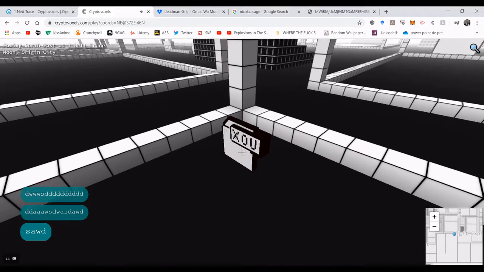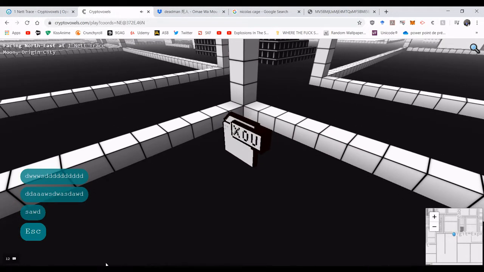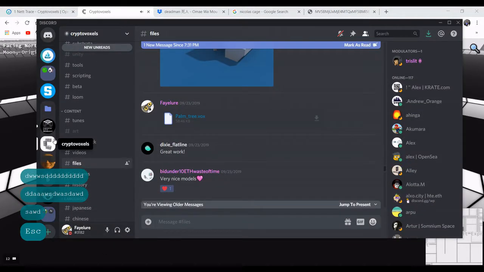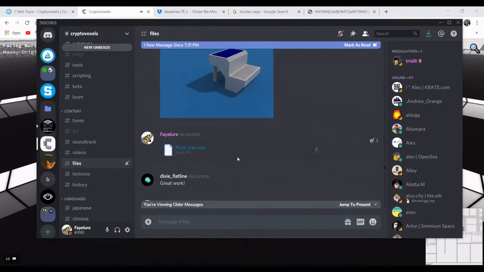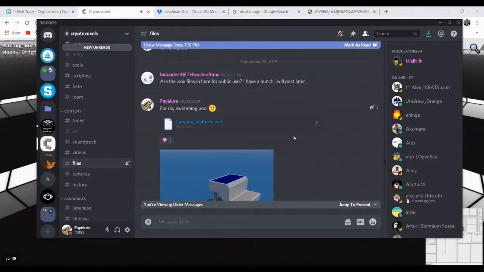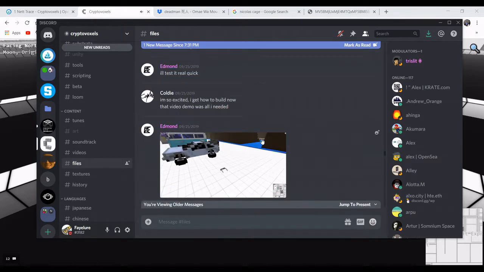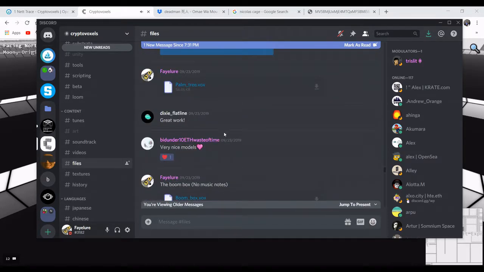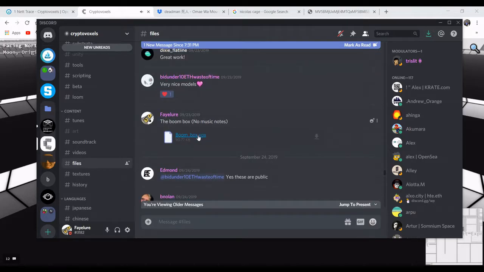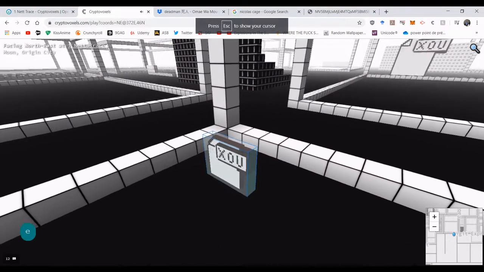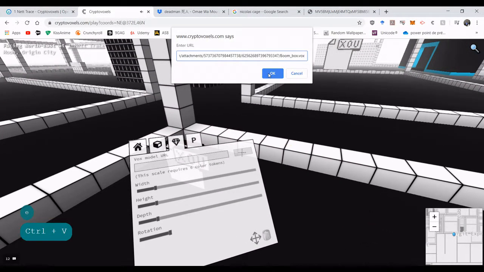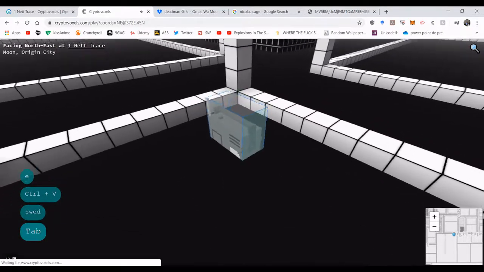Cool, so to avoid seeing this thing, what I recommend is you go onto the cryptovoxels Discord, into the content category, and then into the files channel. You can see that people share their Vox models in there, and it's free of charge, and everyone loves to see what people can do, and you can host your files on them, like I've done for that boombox right here in 2019. So I'm just going to copy the link, press E, click on the Vox, and paste your link. There we go. So here's my little boombox.